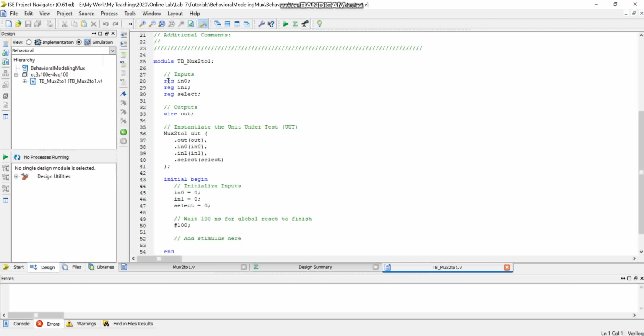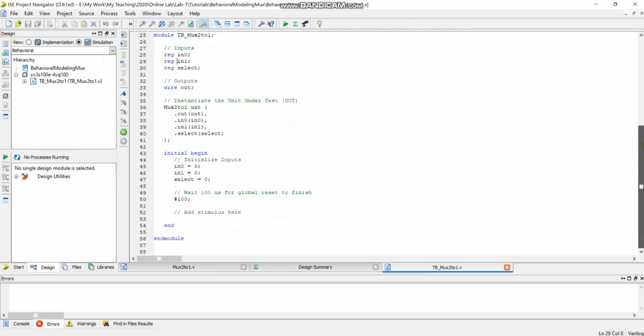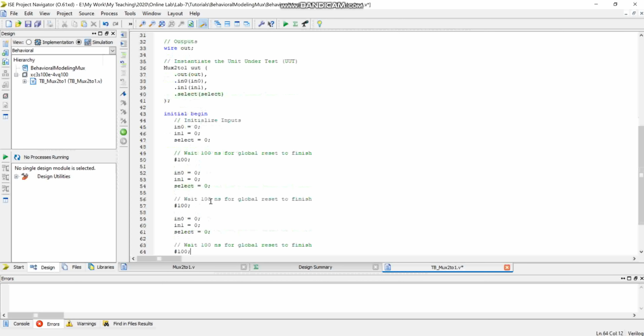It has already defined the inputs and outputs in a certain way. We again define inputs as reg type because we want to change its values during the execution of this program. So we write this test bench.